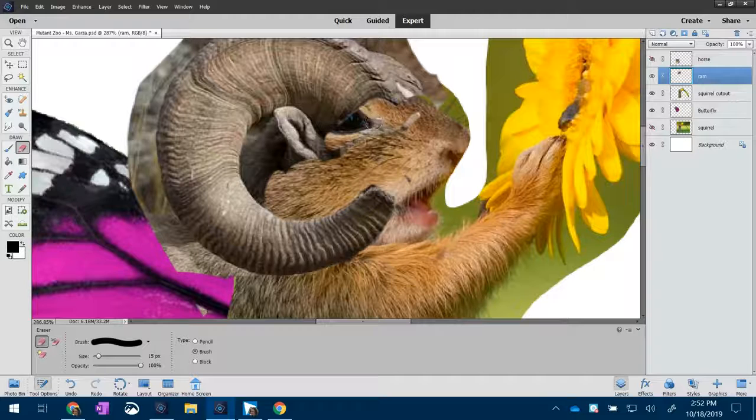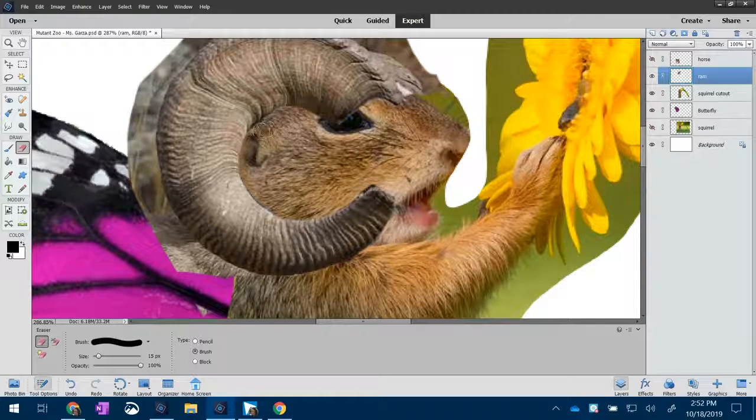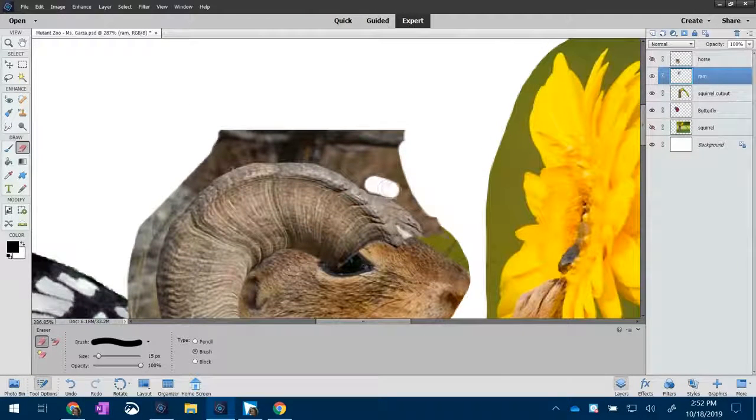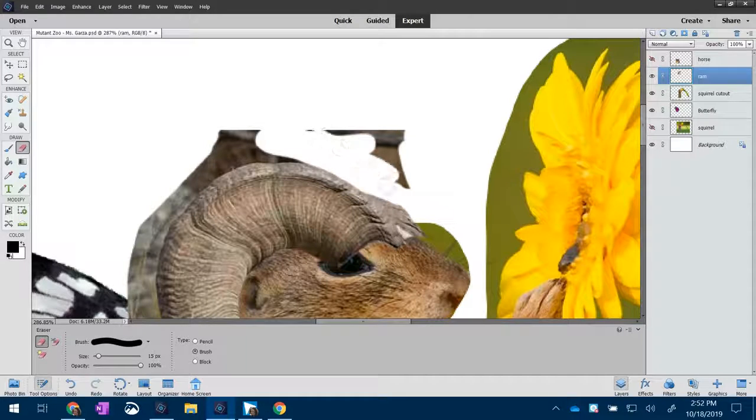So I'm going to, it's looking funny. I'm going to get rid of the ears though and just keep the horns, because the squirrel has its own ears right there. And I'm just going to keep cleaning up around until I get it all cleaned up.